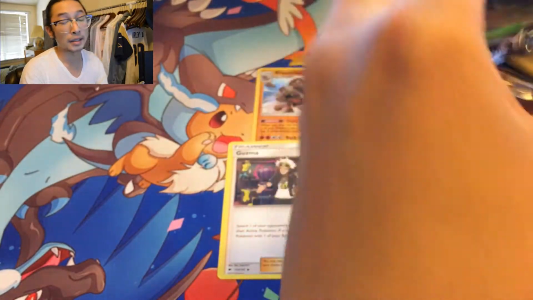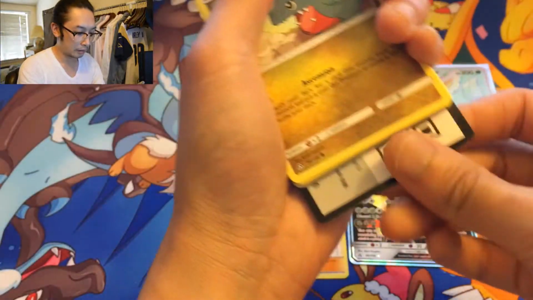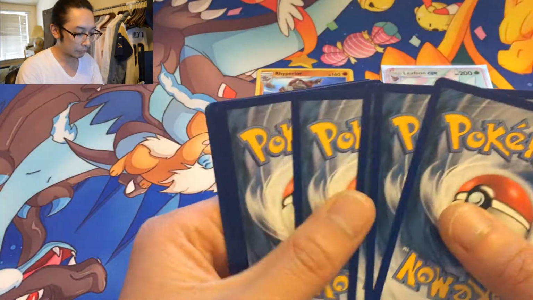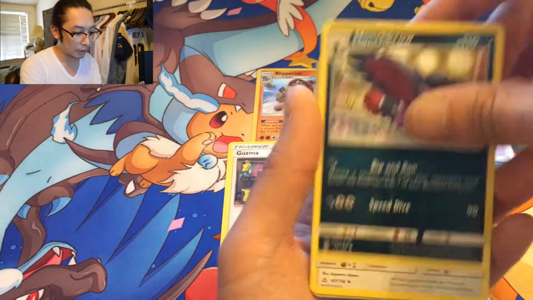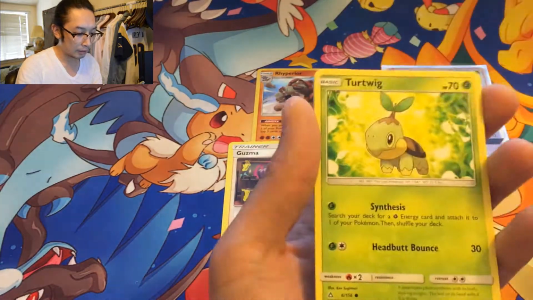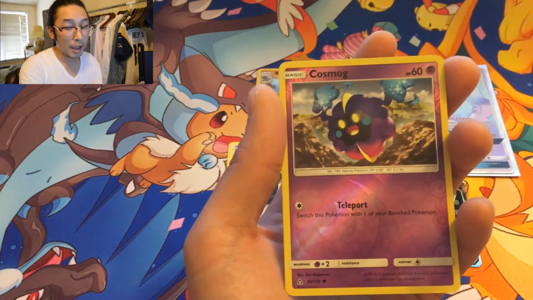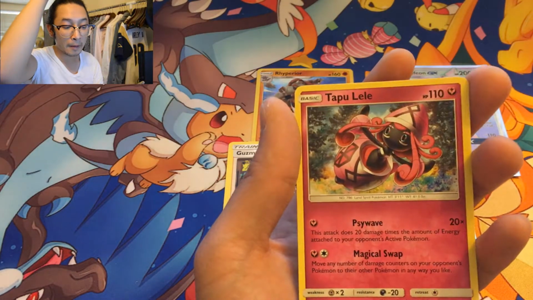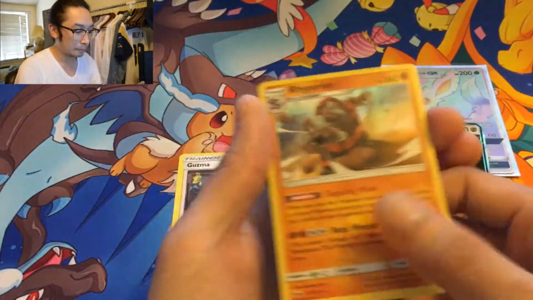Let's see if we get something amazing. Alright. Ultra Prism. Throw it to the left side for maybe good luck. Alright. Steel Energy. Unidentified Fossil. Hunchcrow. Lopunny. Gible. Dewpider. Stunky. Turtwig. Electabuzz, Reverse Holo Cosmog, and the last epic card of this pack battle is Tapu Lele.